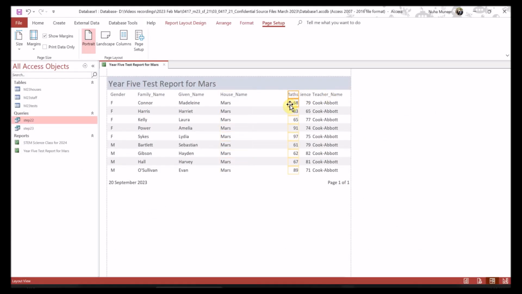So maths, computer science, I think give more space for computer science.